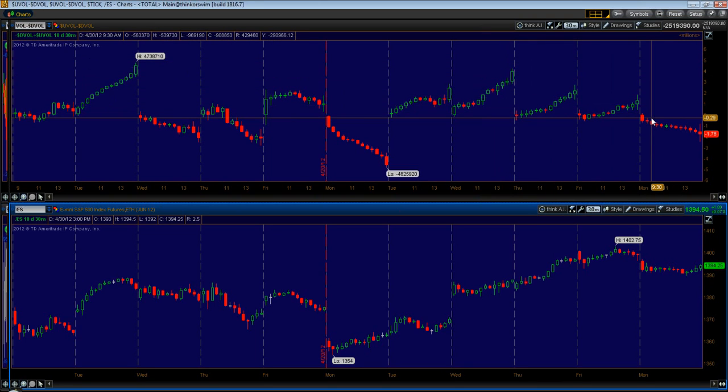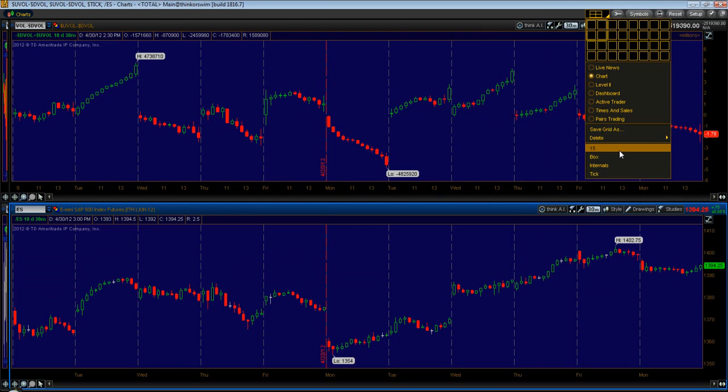Going back to Thomas's question about the divergences, the breadth is making a move lower, making lower highs here, and the ES is making higher highs. So that is a sign of a potential reversal. That's a divergence, meaning internally there's less volume going into the up stocks, and the ES is still moving higher. So the ES is essentially losing steam as we make these new highs.